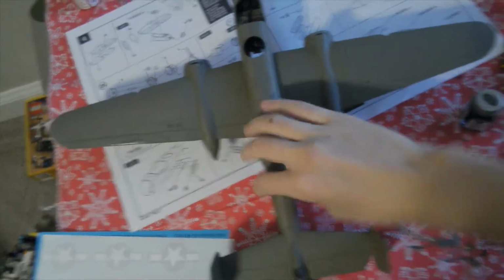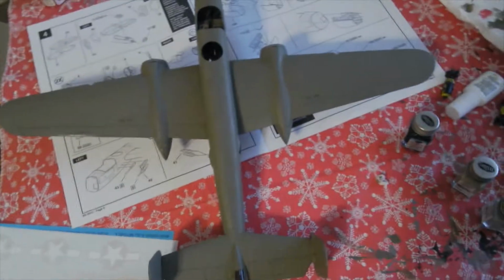The tail fin is done. That little tan piece is attached. And the tail canopy does not look good. The masking tape that I put over it took some of the paint with it, which is not the greatest. So I'm going to get these propellers.